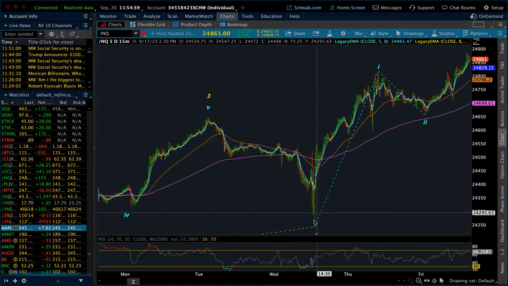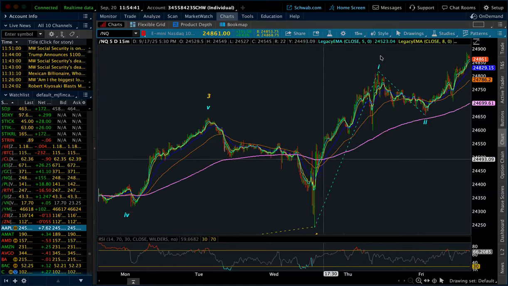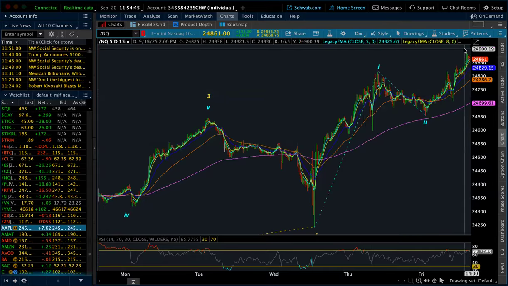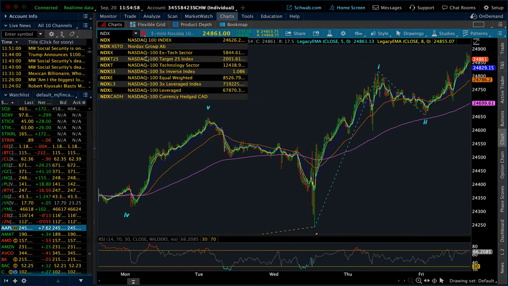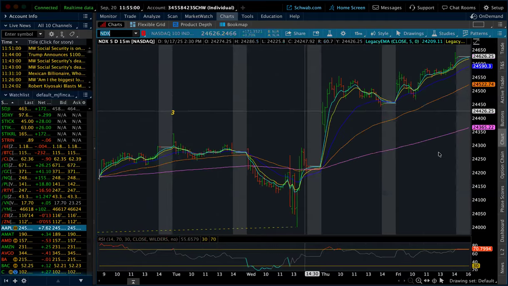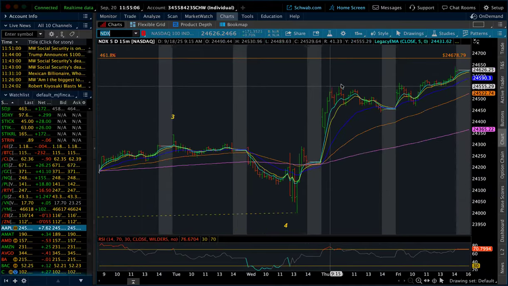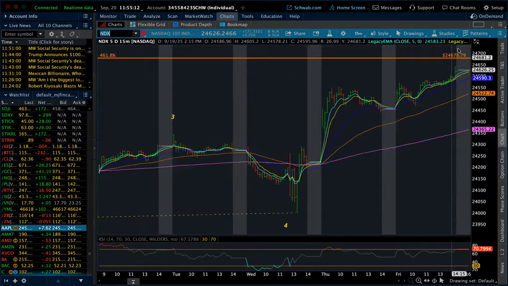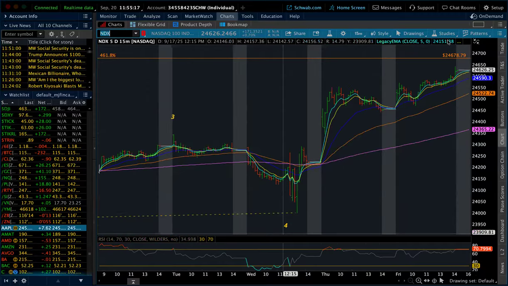Now, what am I going to do? 1, 2, 3, 4, and this is 5? Possible. Very possible. And I'm going to continue to look at that because the futures market will kind of determine. I can go over to the NDX and see if it doesn't fit cleaner. And we are 3, 4. And what do we got? 1, 2, 3, 4, 5, 1, 2, 1, 2, 3, 4, 5, a 3, 4, 5 of 5 of this 5, and then minute wave 3.